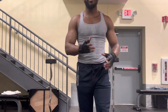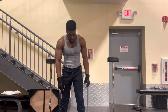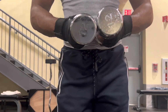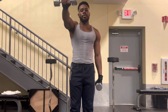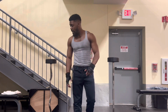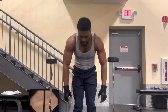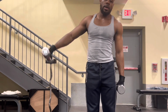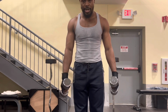All right, now this is my favorite part of the workout. So, first things first, I take these 12-pound dumbbells and I raise them in front of me, one arm at a time. And then once I do a full set with the dumbbell, the curl bar, the straight bar, I come back to these dumbbells again. And I put it out to the side, one arm at a time as well. And that's just one whole set.